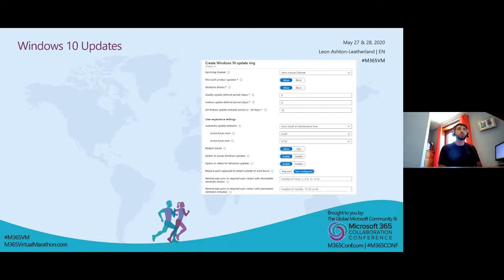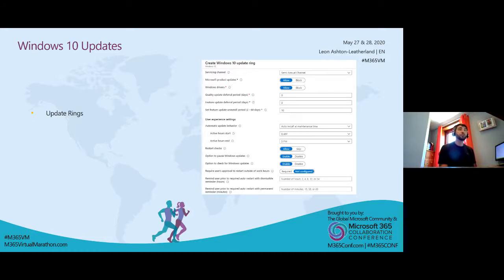So to keep our devices secure, we need to ensure that they are managed effectively for your Windows 10 updates. Obviously we've got your servicing updates and your feature upgrades. Your servicing updates are for improving the performance of your device and, most importantly, ironing out any of the security vulnerabilities that have been identified within Windows. And then you've got your feature upgrades, which are your major upgrades of Windows 10. Devices need to be updated in a controlled and prompt manner, because sometimes updates can cause issues.